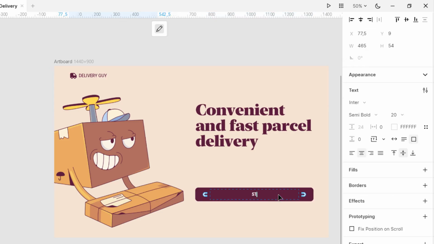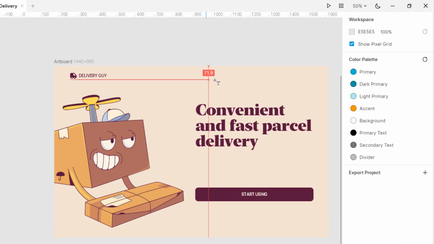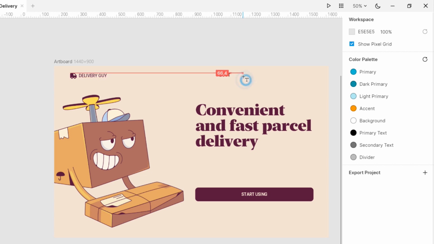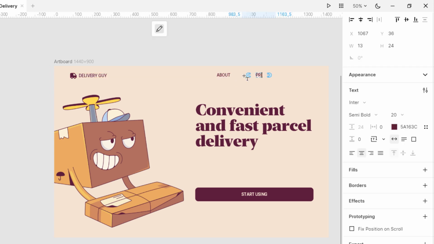Lunacy automatically sets the font color to black or white depending on the background color. Also, Lunacy remembers the latest font color and applies it to new text blocks. But if this color is not readable on the background where you place it, Lunacy will change it to black or white.